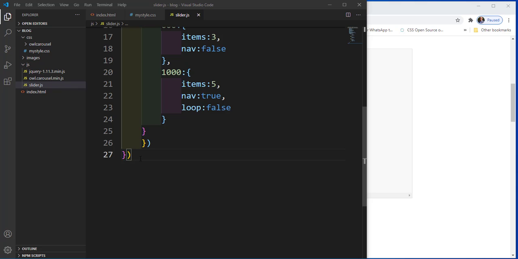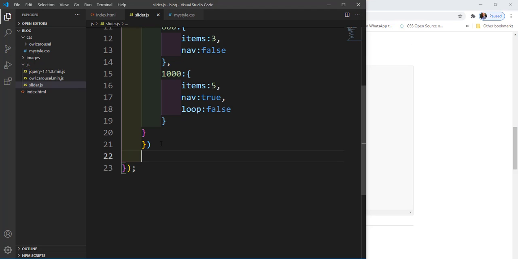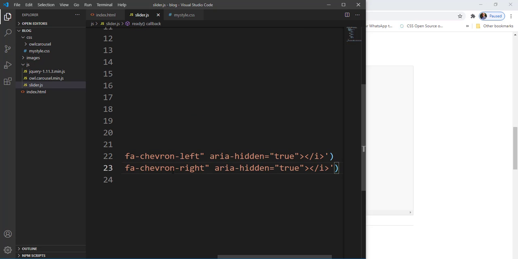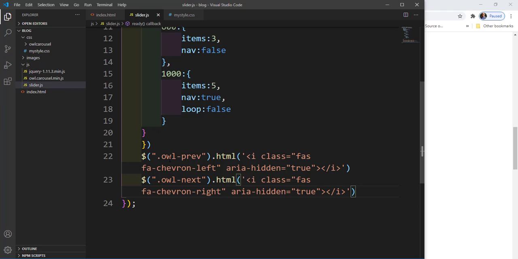Place the closing bracket at the end, and then we need to define the left and right arrows. So for the arrows, I am going to paste the code. This is the code. So owl-prev is for the previous arrow, and class owl-next for the next arrow, with the Font Awesome icon of fa-chevron-left and fa-chevron-right.